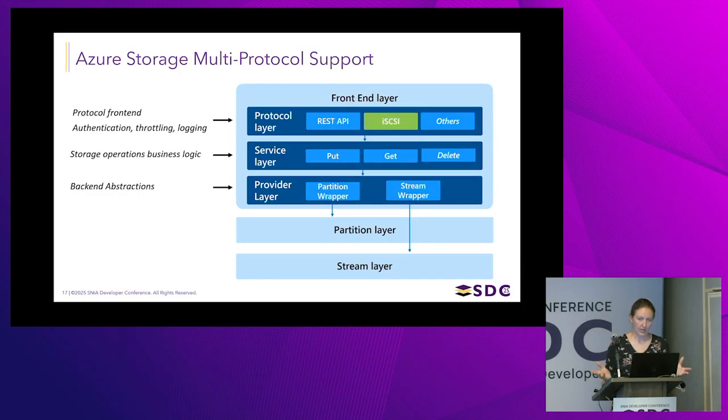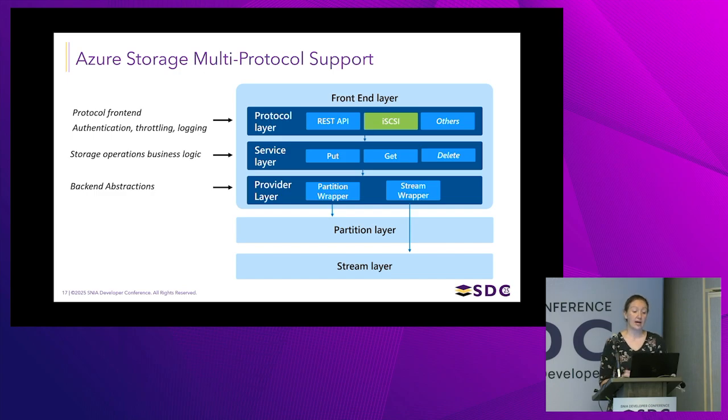All right, so I'll start with the FE and then we'll get into the good answers on the scaling at the partition layer. So multi-protocol support. What we did here within the front end layer, we also have 3 layers. It's still one EXE, it's not running across separate pieces, but it's a multi-layer architecture. When you want to insert a new protocol, what you do is actually mess around with this protocol layer, and this is how we build flexibility into the FE itself.